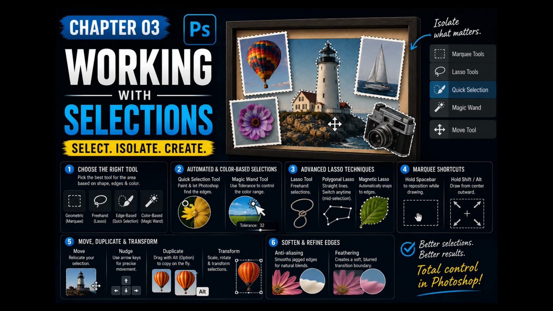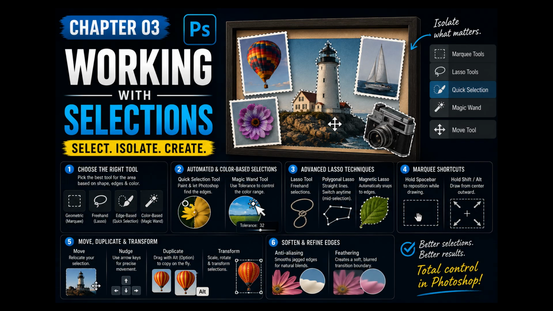Okay, let's apply this color math to our complex coral. The coral has bright pink highlights and dark brown shadows. That range of color is vast. If I leave my tolerance at 32 and click the coral, the net isn't going to be wide enough. It might grab the midtones, but it will ignore the dark shadows and the bright highlights. You would end up with a fragmented, patchy selection.